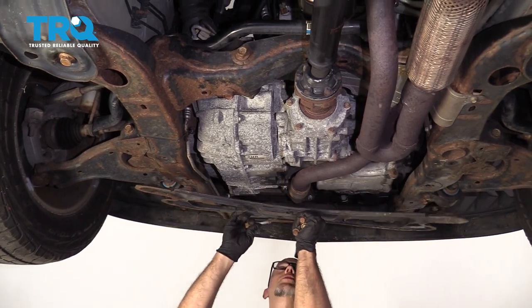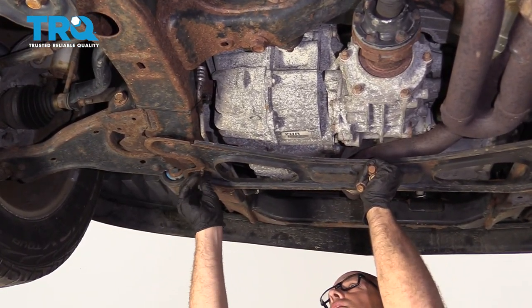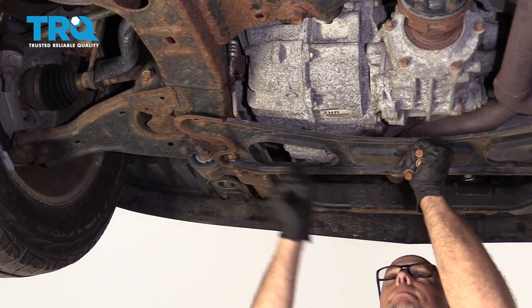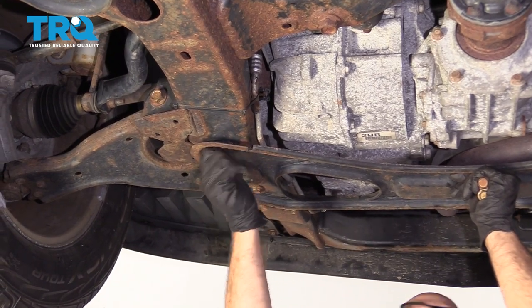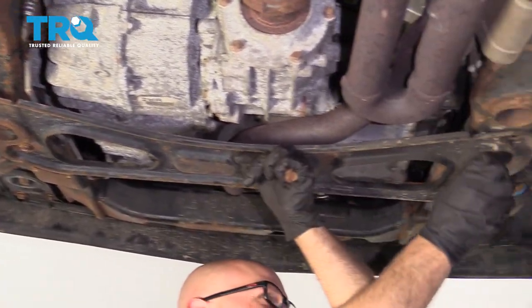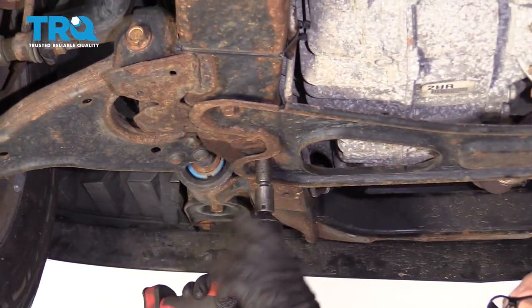Install the crossover shield. Get all the bolts started first. And tighten these down.